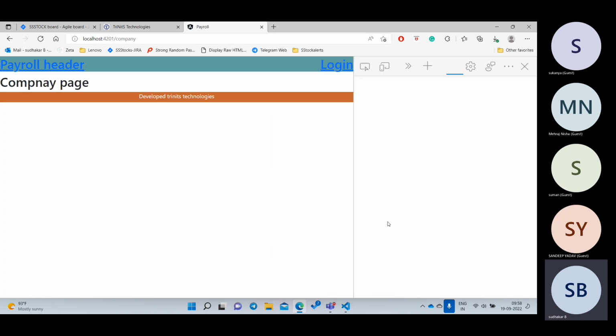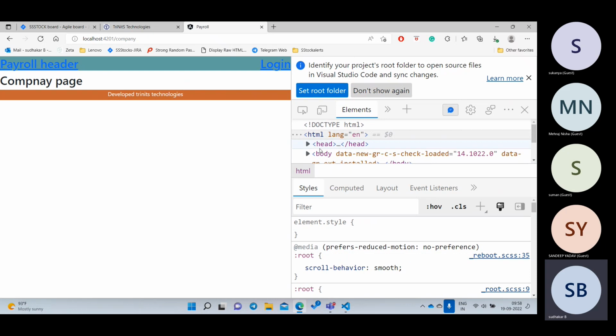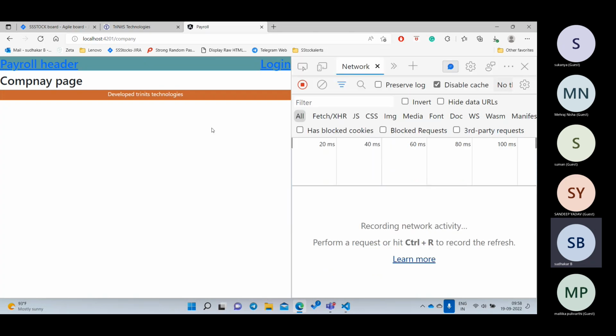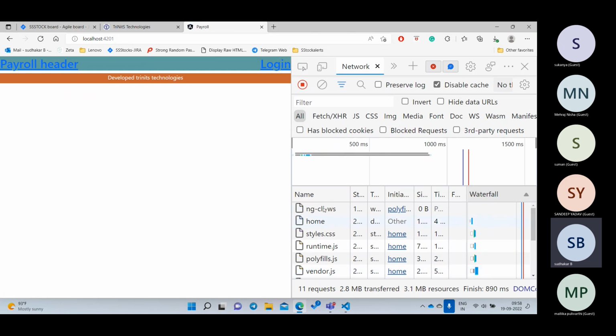Please see, there is one very important point we are going to discuss. This is the problem you are going to face in your project. Later it is going to give a problem. So I'm going to click here. See here, whenever I'm clicking here, how many requests are going? Your entire page is getting reloaded.